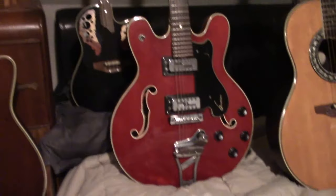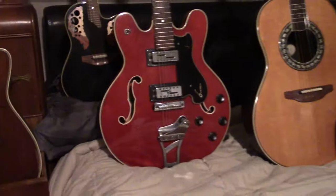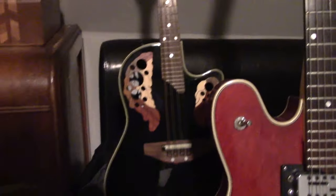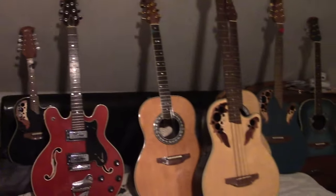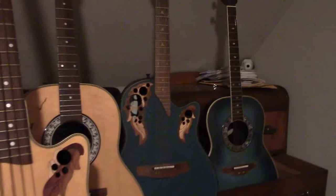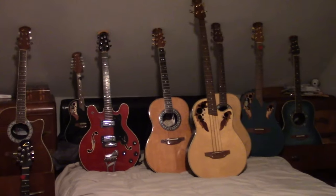So I have a bit of a history coming across here, the Tornado here. This is an electric from the 60s, actually, but look, they had that headstock design there, so it's just a really cool electric guitar in this case, but just really cool instruments to me, and that's why I've collected them over the years. Even my mandolin is, of course, just like the other ones. And, well, the Elite models here, they have a certain number of holes, and that's what makes them cool. More on these in a second. But yes, Ovation guitars, always love them.